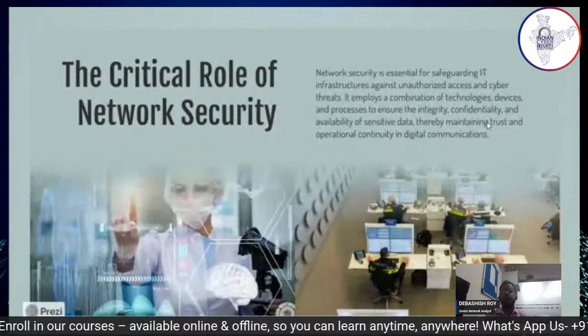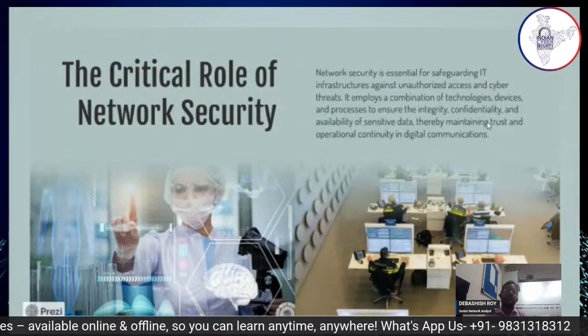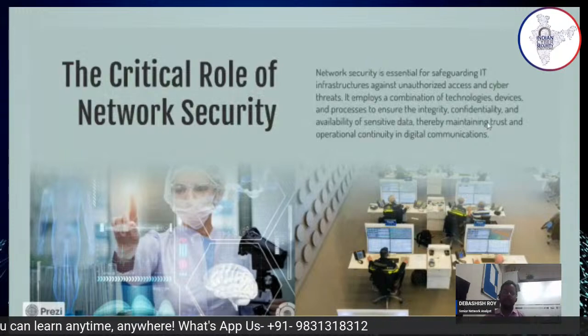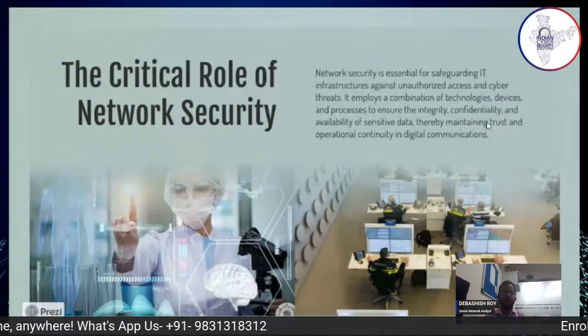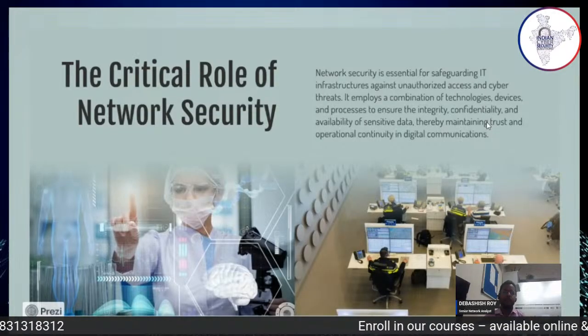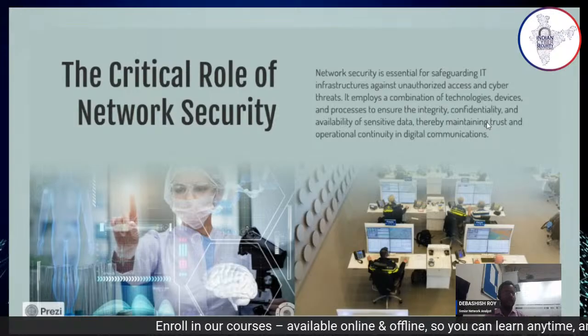So network security is essential for safeguarding IT infrastructures against unauthorized access. What does it mean? It means that the DHCP server gives an IP to any PC that I was talking about. It can be your legitimate PC, it can be an attacker PC.